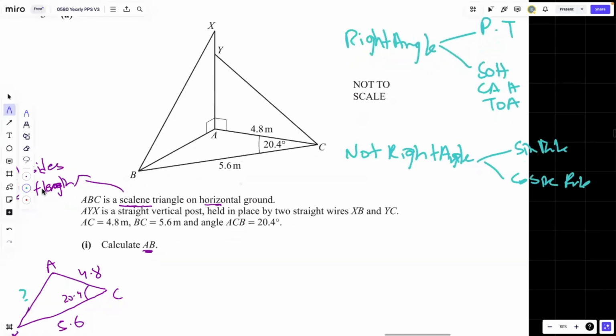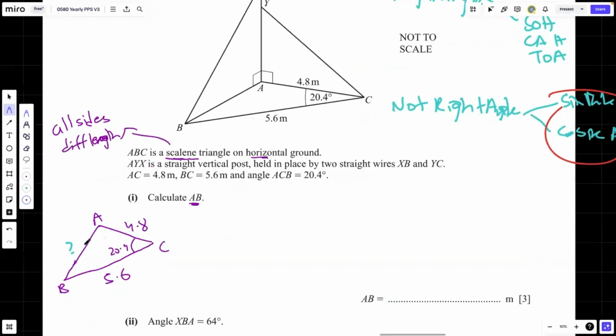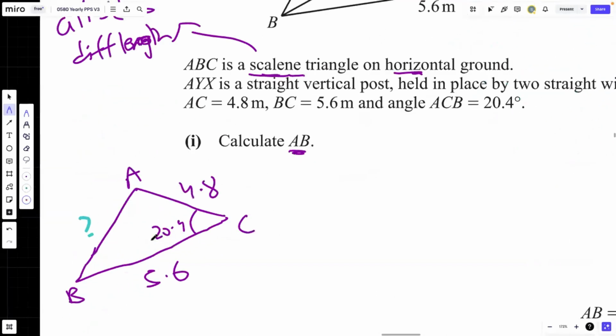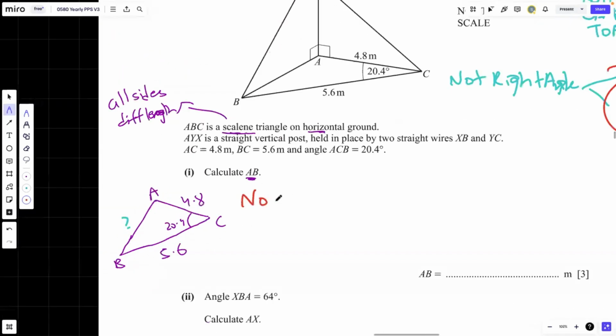Here we do not have a right angle triangle, so we are in a situation of either of the two. How do we decide to use the sine rule or the cosine rule? By looking if we have one pair of angle and side complete. We have that 20.4 is the angle, but the corresponding side opposite to it is missing. 4.8 has the side, but the angle is missing. 5.6 has the side, but the angle is missing. So there is no angle side pair completely given.